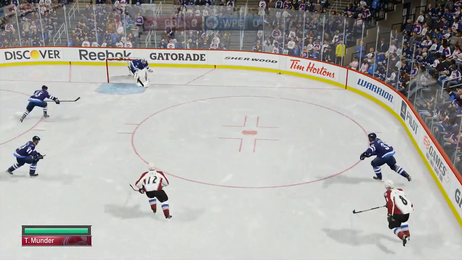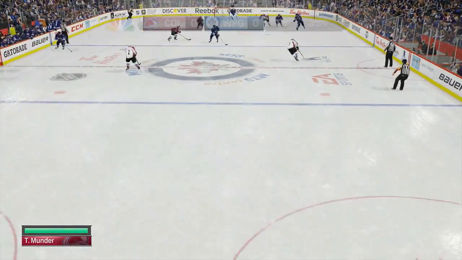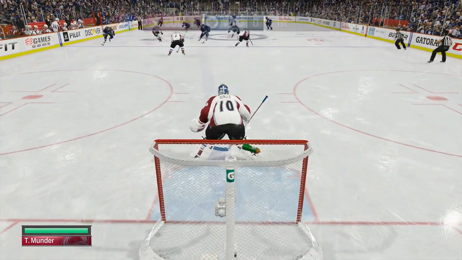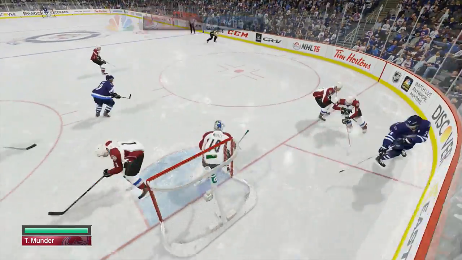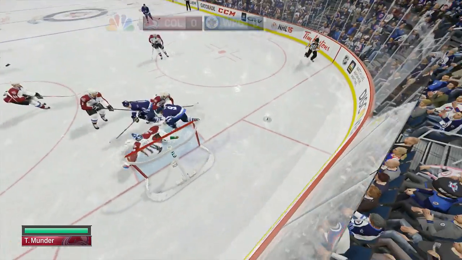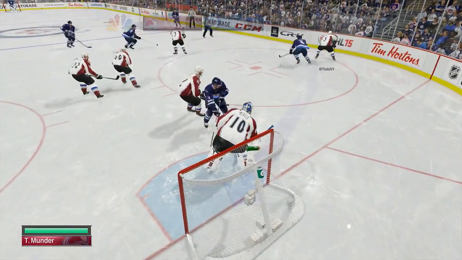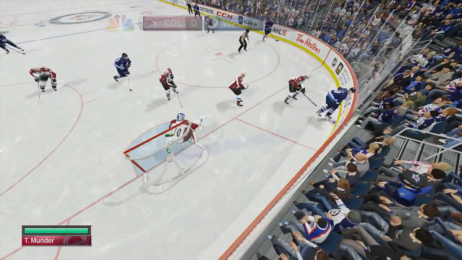Hayda moving up the right. Got rubbed out in the boards, but he got it in behind the net. Winnipeg will regroup and move up with it. Blake Wheeler had a great chance before. Oh, back behind the net. Save. Rebound is got by Wheeler. Shot wide. Whew, this game is pretty awesome.